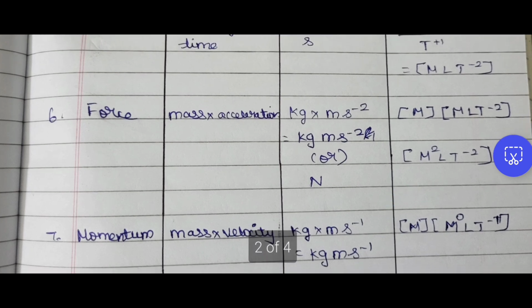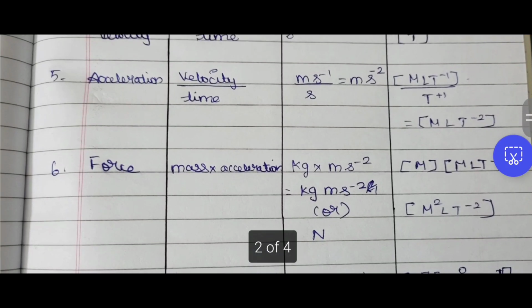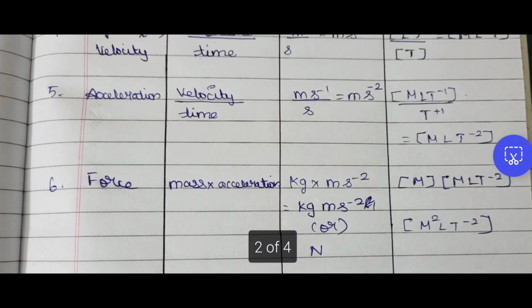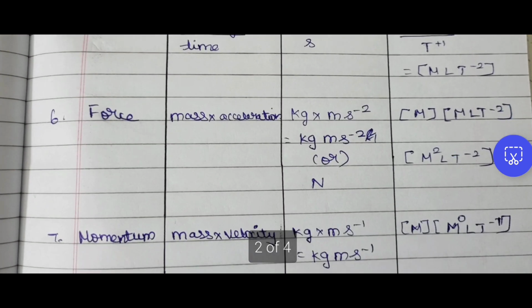As far as the dimensional formula is concerned, for kg it is mass, so there will be an M term, and meter second power minus 2 is acceleration. Its dimensional formula is, since I made a mistake above, let me keep on continuing, so it will become 1. Here the first term M will come, but in the second term there will not be an M term, so it is M into bracket of M power 0 L T power minus 2. When we add, it will become M power 1 L T power minus 2. This is for force.